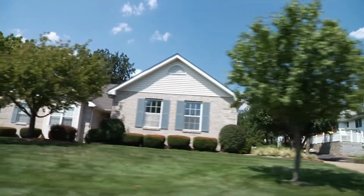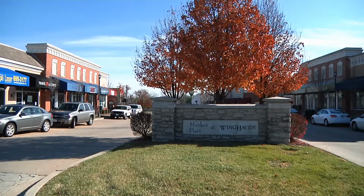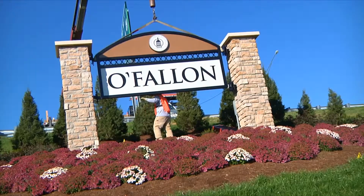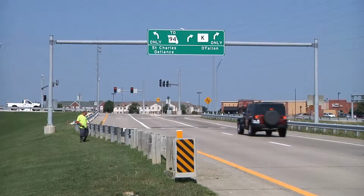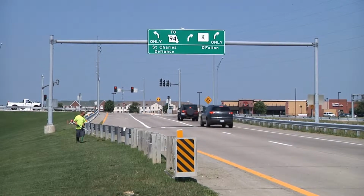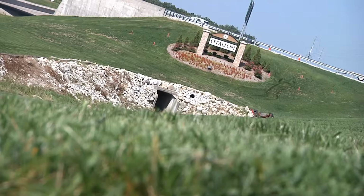We have so many different neighborhoods, so many different environments. If we can help bridge that together over the long run, we think that'll actually have an economic development impact and really be a positive for our businesses. This year, we're going to take what we did last year and really enhance it. If you start down at the K and 64 intersection, we've got a real nice base right there, but we wanted to bring a little more landscaping in and a little more color to the area. So they're going to add a rock wall in front of it and some more plants in that area.